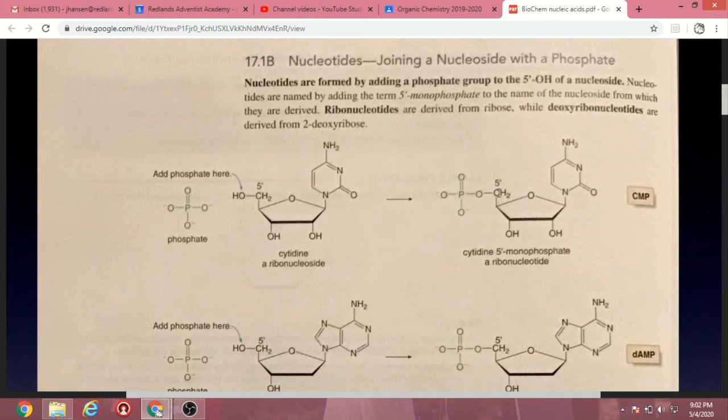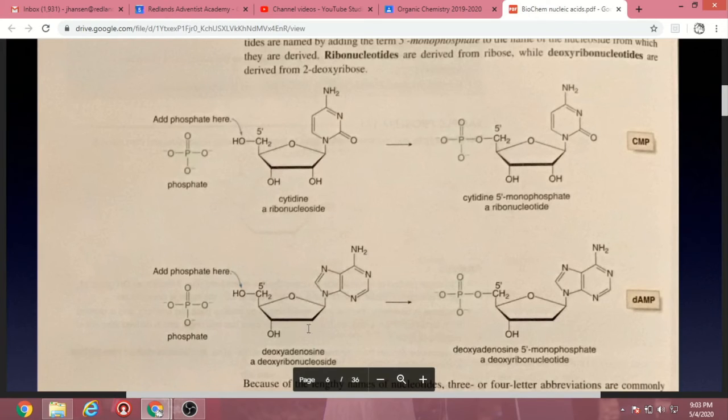And so this carbon is bonded to this oxygen. That's called a phosphodiester bond, actually. Well, not quite. Point is actually here that nucleotides are formed once you join the phosphates, and they always join here at the 5' carbon, okay? And then you have your nucleotides. Now again, if you're starting out as a ribose sugar like this, you would have a ribonucleotide. If you're starting out with deoxyribose down here for your sugar, then you would have deoxyribonucleotides.